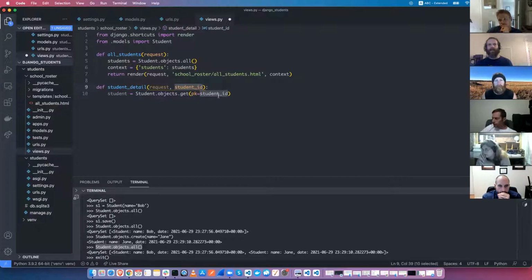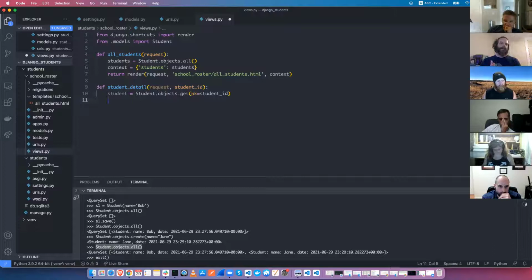So student.objects.get PK equals 5. So we're not going to do error handling and stuff like that right now, but obviously you would want to do that. So we're going to grab the student basically based on the route.